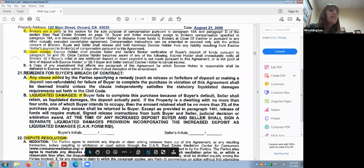When your client signs, this is a binding contract, okay? This is real. I had this happen one time. They got all the way through and the lady called and she goes, my husband said he's not going to buy the house now. The last week, he went and bought a new truck. And I said, I hope he loves his truck because it just cost him a $10,000 extra deposit because he's going to lose his money. I mean, you have to take this seriously.